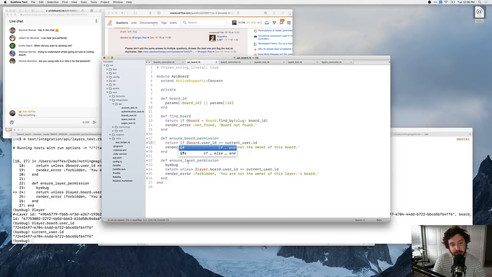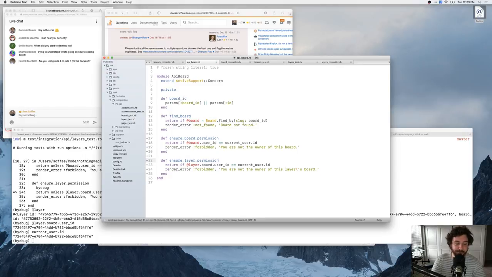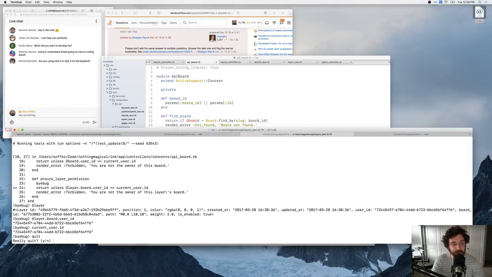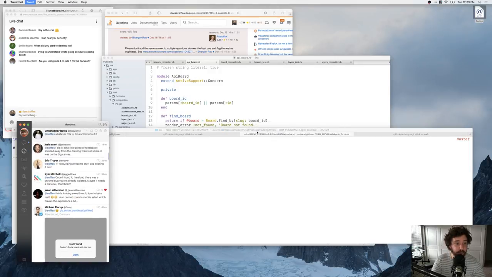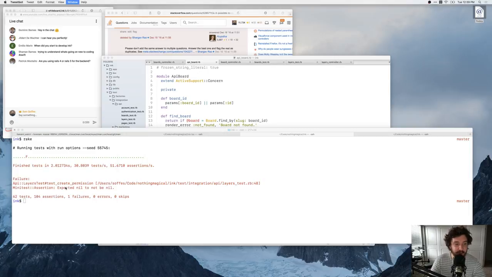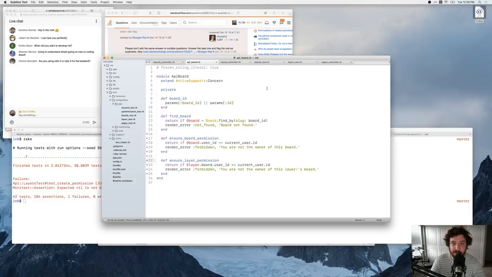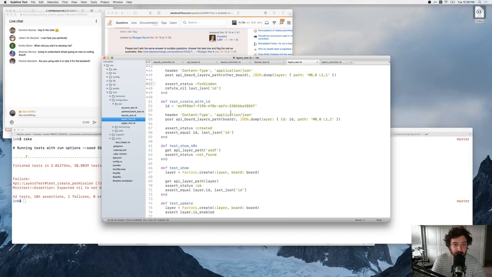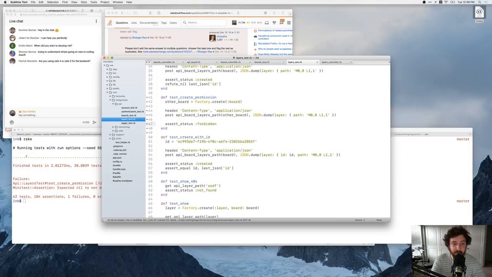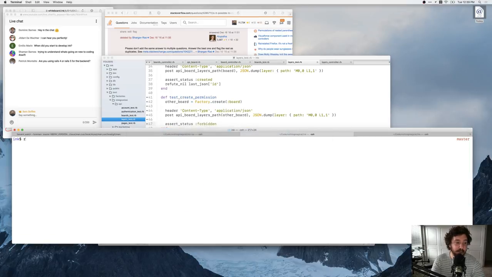Return if it's already what I want, return. Otherwise, render the error. I'm a dummy. Great. That's more what I expected. Okay. Expected nil not to be nil and layers test line 48. Actually, we did want that to be nil because I just copied and pasted the test wrong, and we should be good to go. All the things are fixed.